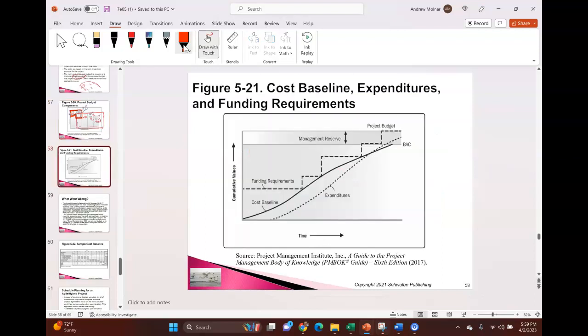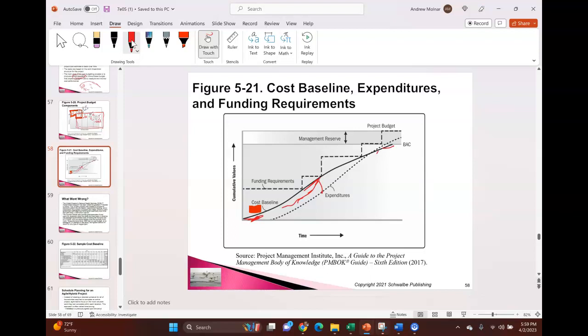So like any project, here's how it's going to flow for you. We have our cost baseline, and at the start of the project, I'm not spending very much. You can see that there's very little spend down here. As the project accelerates, my funding requirements are going to accelerate, and I'm going to spend lots of money, and at the end it'll tail off.